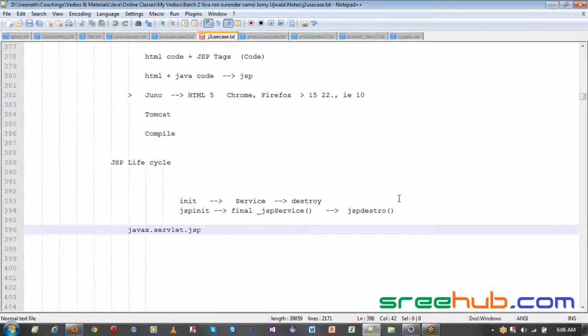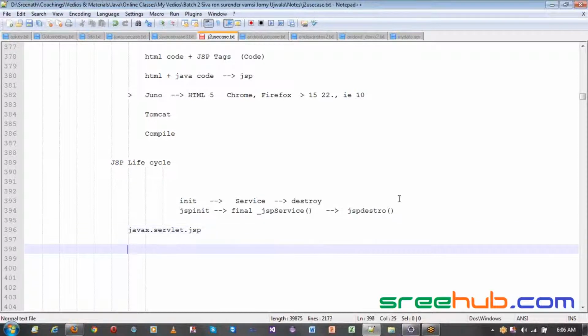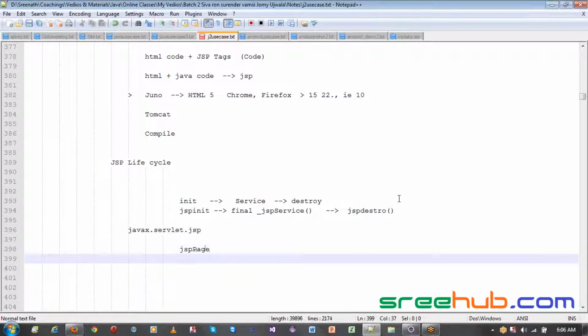This is the main package where all the JSP APIs are embedded, right? And this package contains two interfaces. The first interface is JspPage, and the second interface is HttpJspPage.